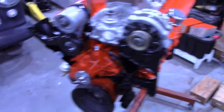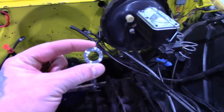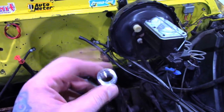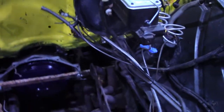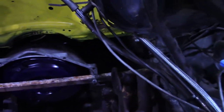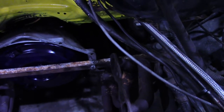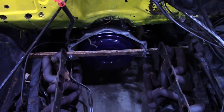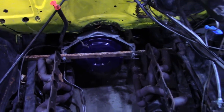While I'm waiting on those few things, I have this O2 bung, for an air fuel ratio gauge in here so I can tune that carburetor through all the RPMs. I'll put it on the top of this exhaust pipe on the driver's side. And I figure while the motor's out, it'd be a lot easier because I can sit where the motor goes and reach over there and make that weld. I already put the new converter in the transmission, and I put a different pan on the bottom of that transmission.